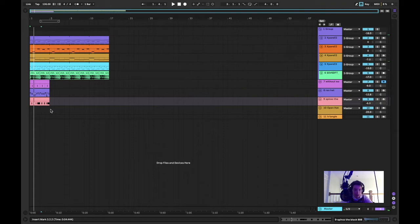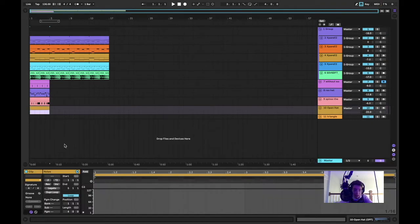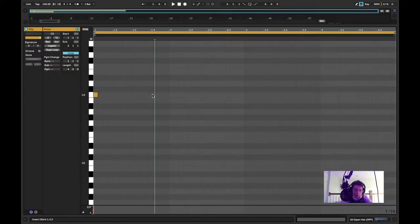I'm gonna add an open hat. And by the way, I have saturation on the master so that the 808 sounds nice and distorted, gritty. We'll lay the open hat under the 808 so it gives a cool distorted sound.